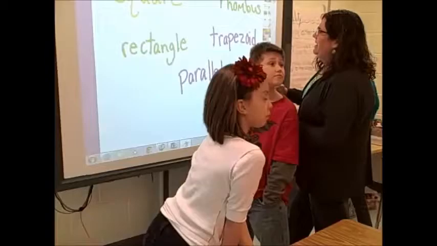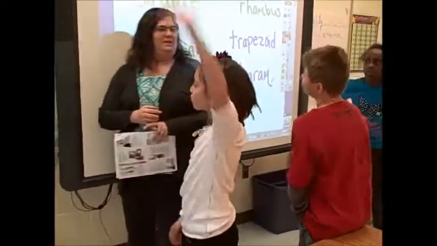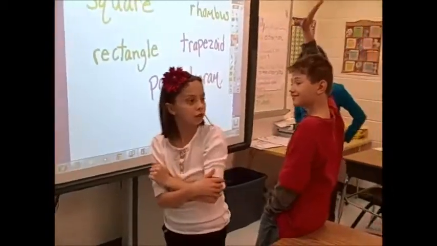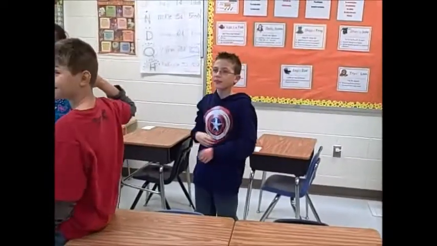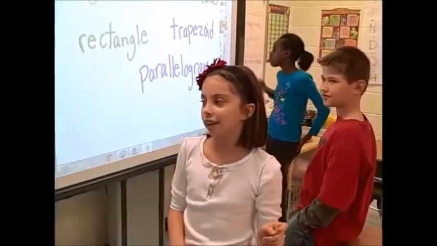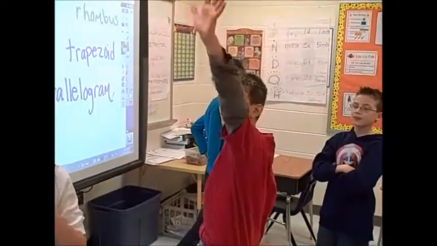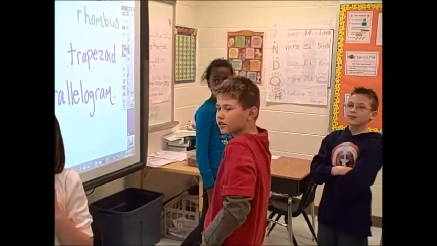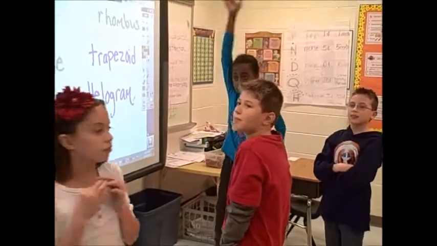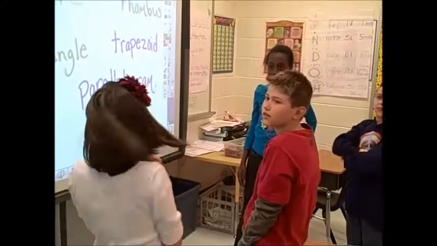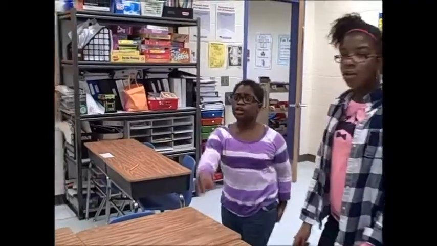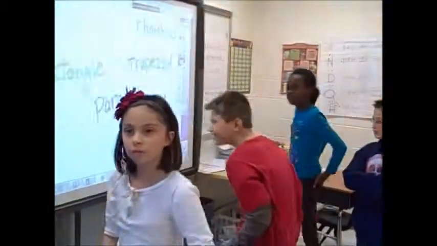Stop. Somebody, let's see. Rectangles. Who can give me one of the characteristics of a rectangle? It's a 90-degree angle, and there's four 90. Good. Four 90-degree angles. Christian. Four right angles. Natasha. There's two parallel lines. Two parallel lines. And what about the sides? Opposite sides are, who knows? Begins with a P. Parallel. Good. All right. Let's try one more.